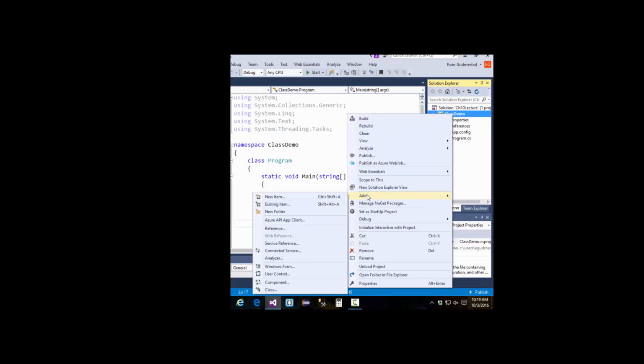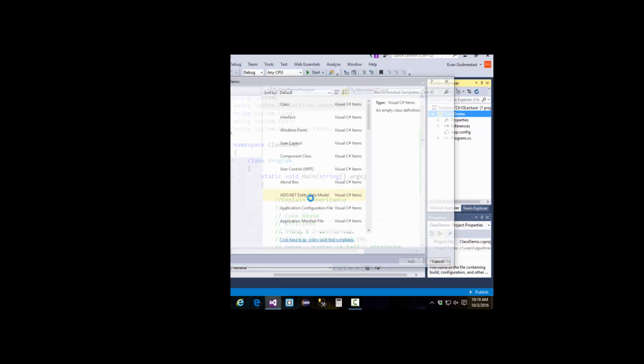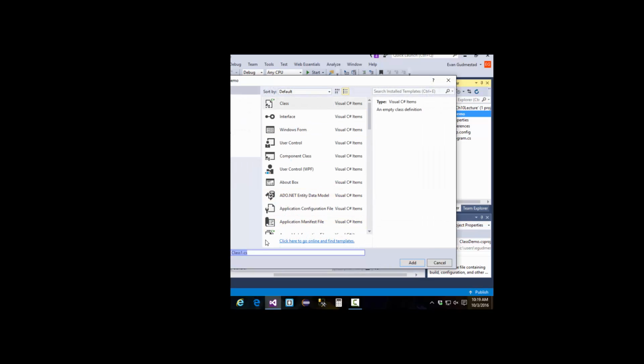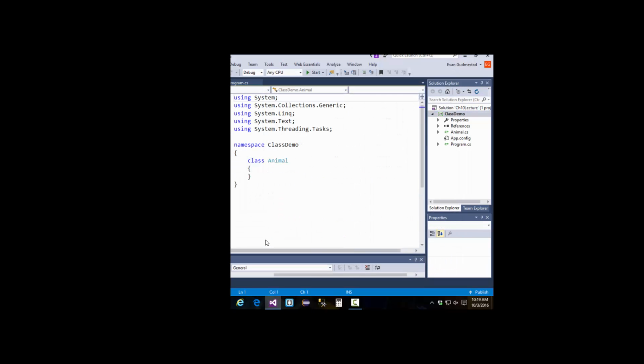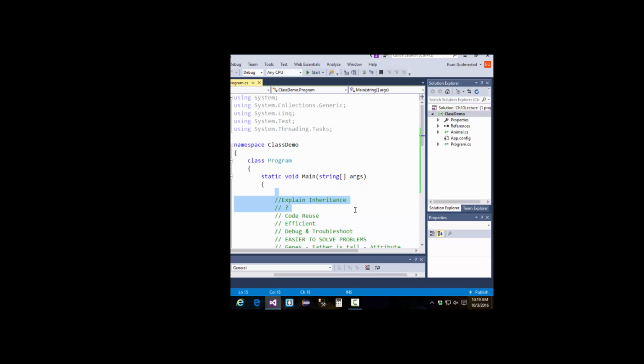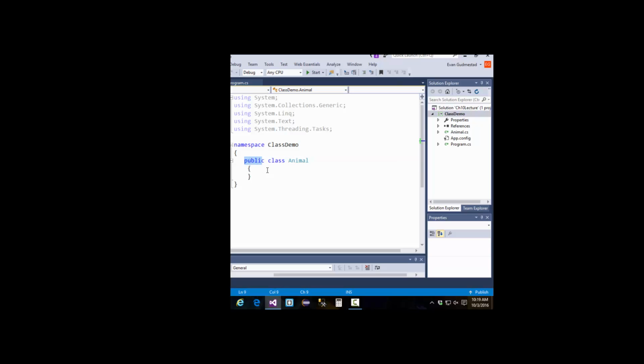I'm going to go ahead and add a class, and I'm just going to use animal. Now animal is going to be my parent class, and the thing about inheritance that is another kind of theoretical concept is the higher you go up the chain, the more generic something is. Okay? So if you think about it in terms of animal, it is pretty generic. We don't know what type of animal it is. It's a very generic thing.